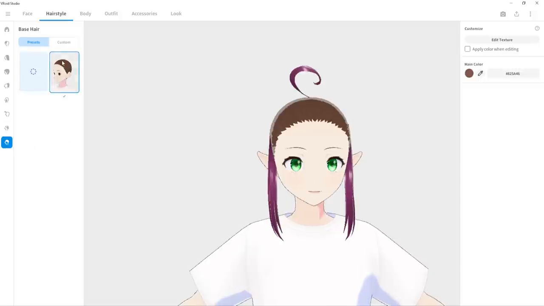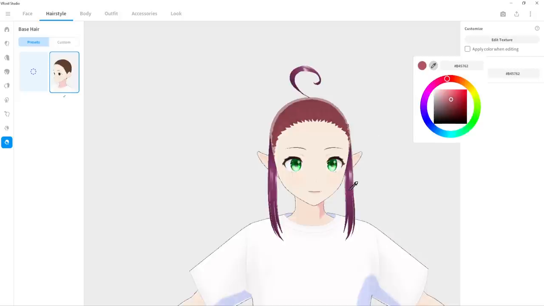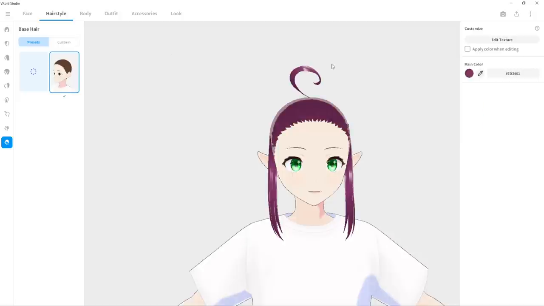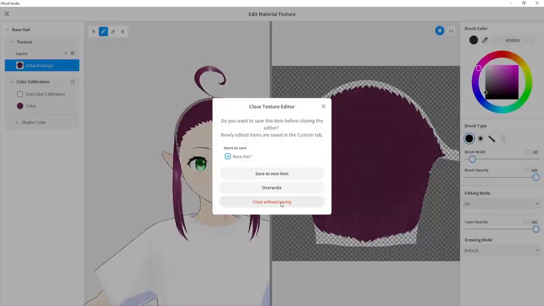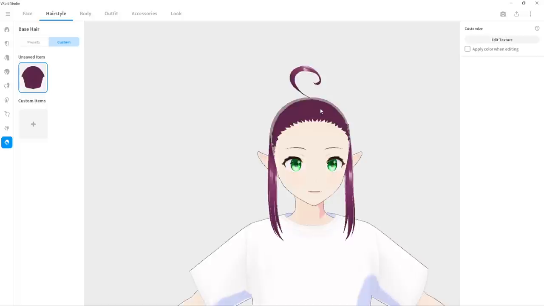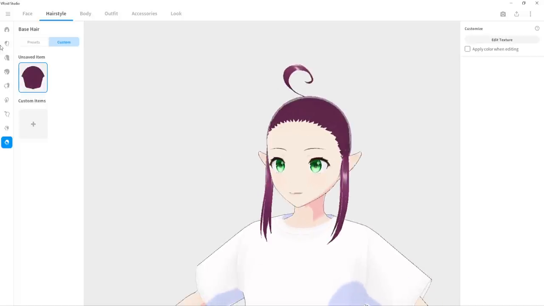Base hair. Yay! We can add a base hair color! Can we draw? Oh, wait. Question. Edit texture. Hell yeah! We can edit our base hair! Yeah! And I guess you can edit things and save it, so it'll be in there for later on.